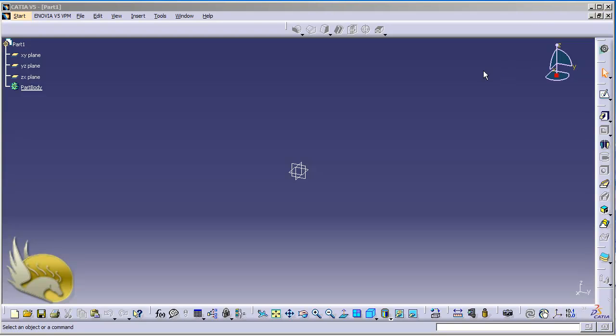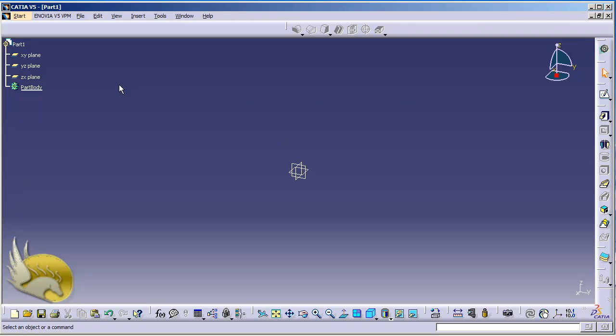In this section, I'm going to talk about two features, the rib and the slot features. These two both need two different profiles to enable. One of the profiles is a curve that you enable the feature along, and the other profile is the actual profile that creates the feature. So let's create them in perpendicular planes like YZ and ZX.